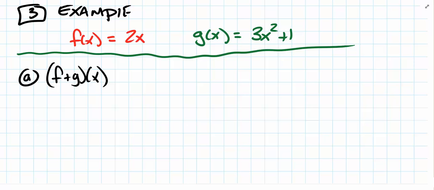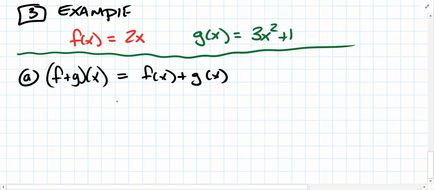So you're going to be given two functions. One, f of x is 2x, and the other one, g of x, is 3x squared plus 1. And I'm wondering, what does f plus g of x look like? Well, what does this mean, you guys? All the domain and the range of both of them get combined. But what's the definition of f plus g of x? It's just f of x plus g of x, right?